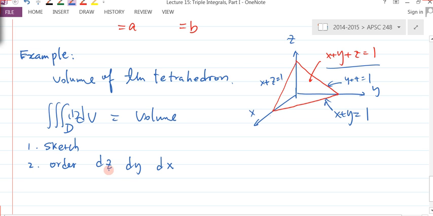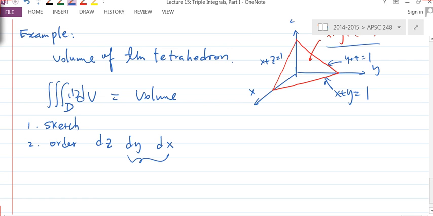So if I determine the order of the integral now, what's the next step? The next step is to sketch what? To sketch the shadow, or the projection, of this region D in which plane? In this xy plane, right? Yeah, because you're integrating with z first. So in this particular case, where's my shadow? Here, right? It's this triangle.